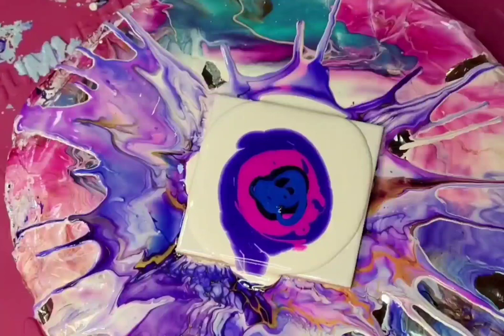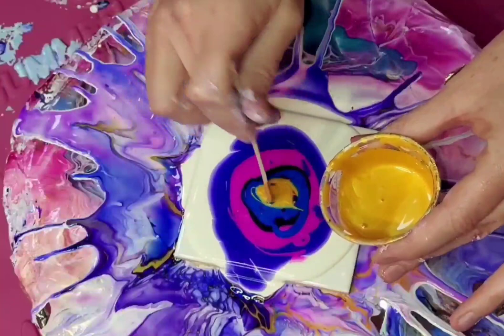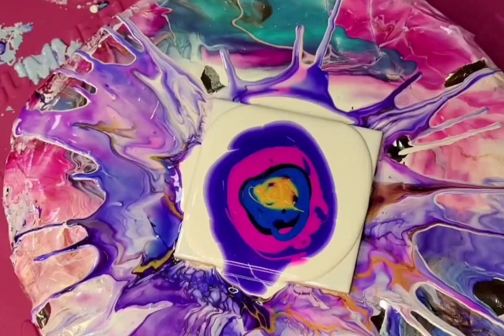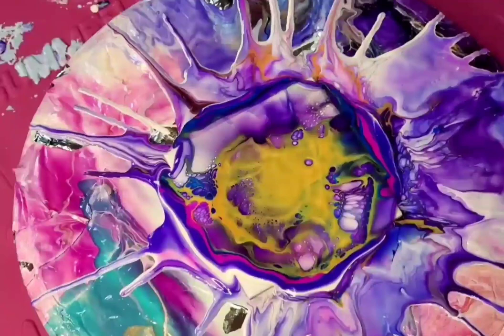Alright, gold cell activator. So this one's going to be the Yeeho — and I'm not sure if I'm saying that right, so forgive me. Now I'm sure with some practice you can move it the right way and blow out the middle, but you can see it blows out the outside a lot more and the middle kind of stays in there. But when you blow it out, that's going to stretch out. I tried to get that big yellow spot and I'm trying to move around some of those cells to close that gap.